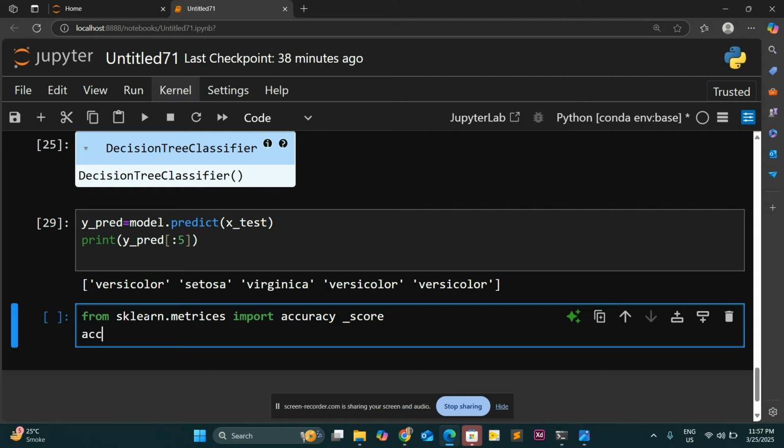Accuracy is the variable: accuracy equals accuracy score, which you have imported here. Now, what are the two variables which we are going to use for the accuracy test?